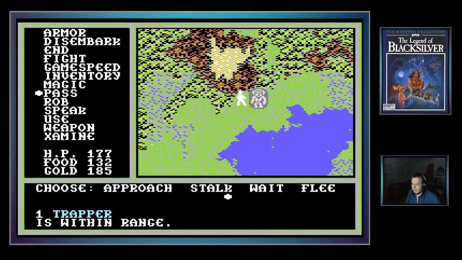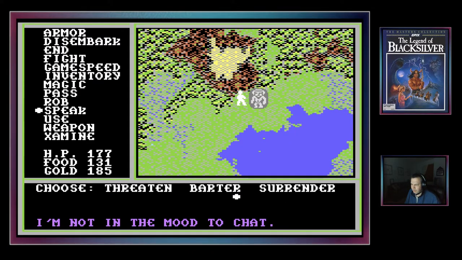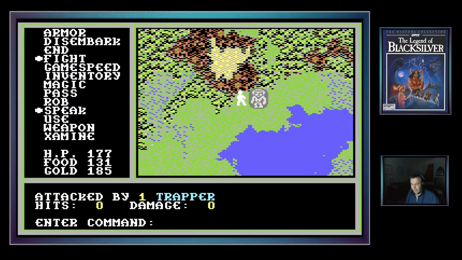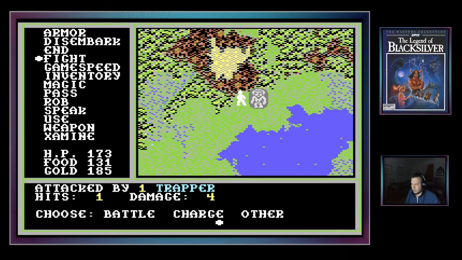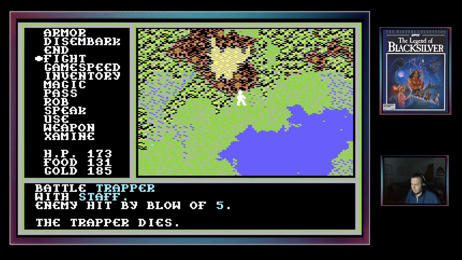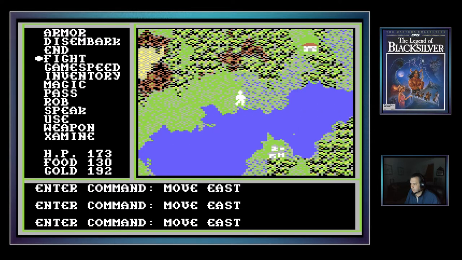A trapper. Let's speak to him. Hello, trapper. Let's see if he wants to barter. I'm not in the mood to chat. Oh, he wants to fight. Let's charge. Yeah. Charge again. Okay, let's just battle. And we killed him. And we got 7 gold.